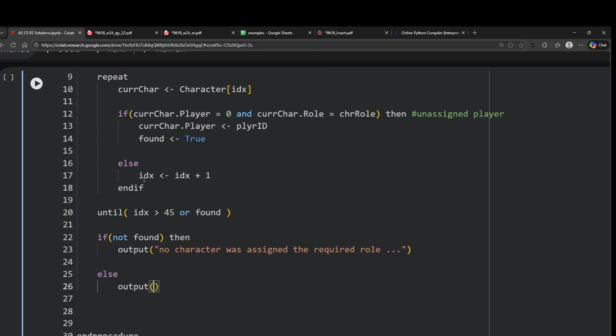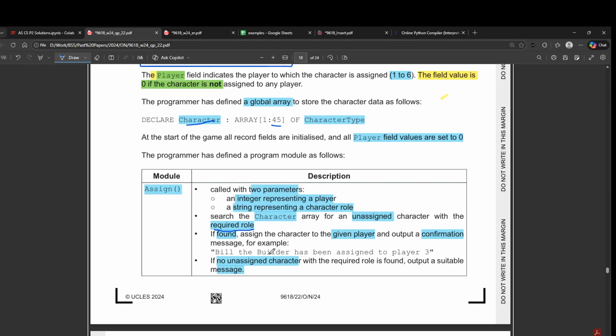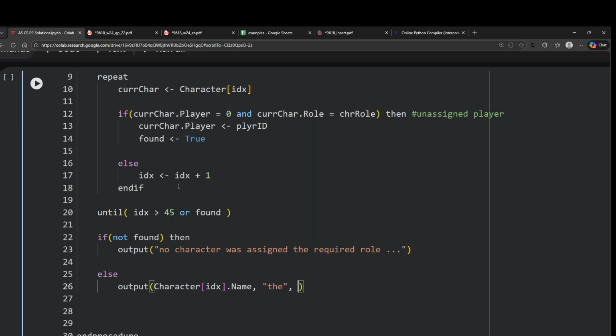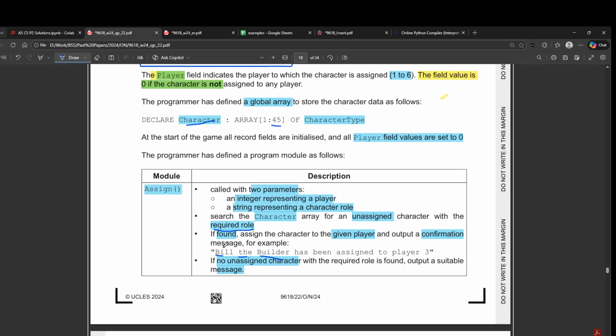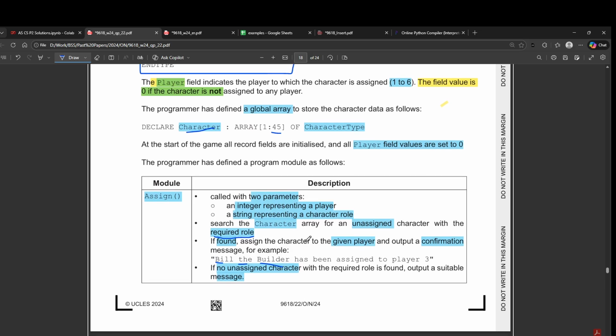Okay, so we're going to output character current index dot name, followed by a d, then the question says name followed by d and followed by their role, so that would be character index dot role, and then followed by has been assigned to player, comma, and lastly has been assigned to player 3.